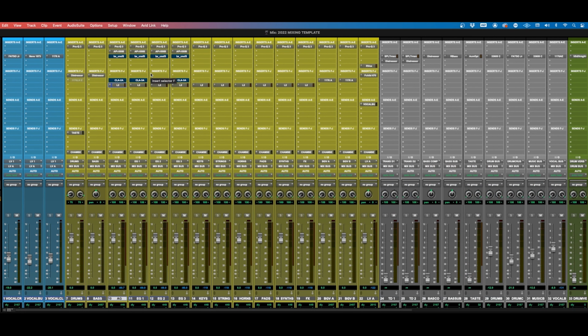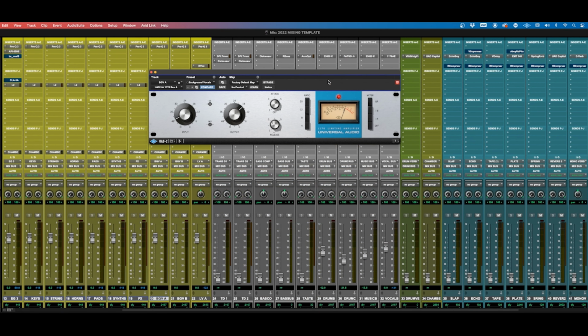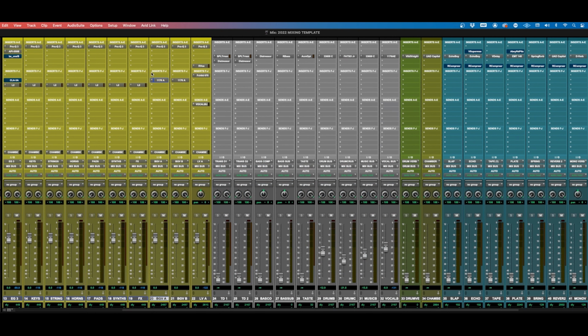crazy compression on that. Moving on, pretty much the rest of the instruments here, I've got an L2 on there for the same exact purpose. And also, our Swiss Army knife EQ, the Pro Q3, for the same purposes also. On to the background vocals, both of these identical. We've got the 1176 Blue Stripe because I just love those on vocals.